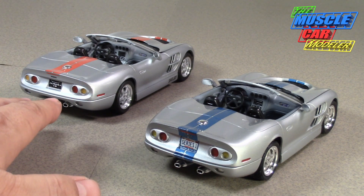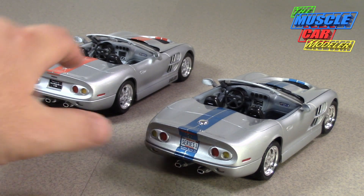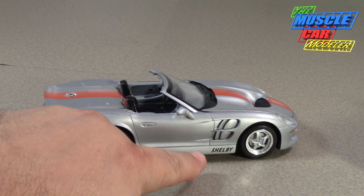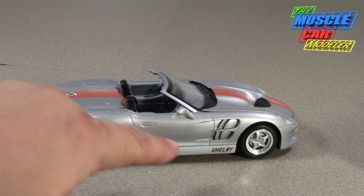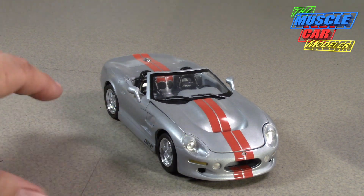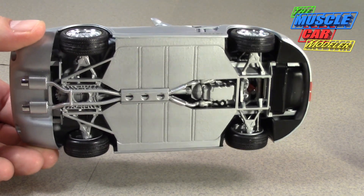I built this one a little over 10 years ago, and then I started the second one about 10 years ago and recently decided I needed to get it done. There are a few deviations on this first red one — it was built box stock with the stock decals. It's got the optional Shelby lettering on the side, which most of the real cars do not have, but it was on the decal sheet. The stripes go into the scoop, which are part of the Revell kit. It's got the kit tires that Revell provides.